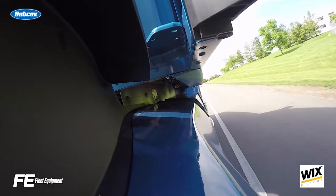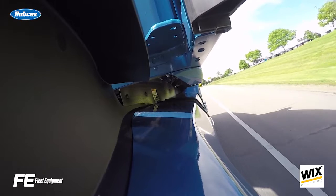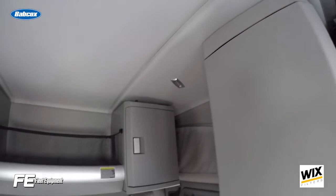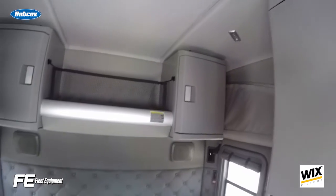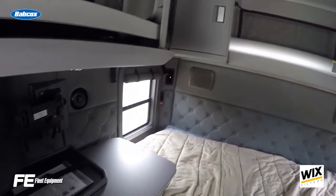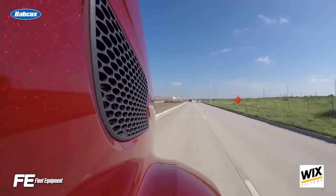While this is certainly important in terms of driver retention, fleet managers need to consider the enormous toll this takes on the truck's battery. This is especially true in sleepers, where the driver spends the night in the cabin and often may leave all of his or her electronics running overnight or over a weekend. Oftentimes this leads to the truck not starting in the morning, and fleet managers are certainly seeing the effects of this increase in electrical demand.